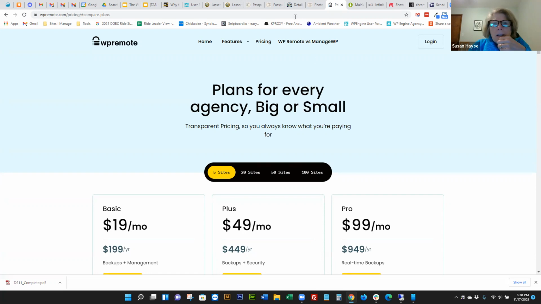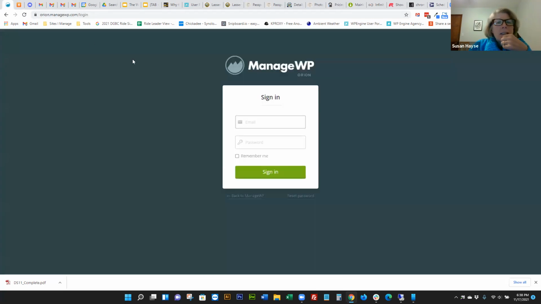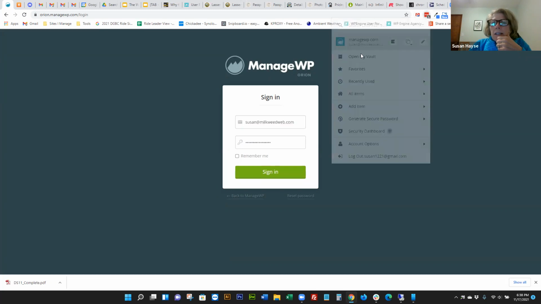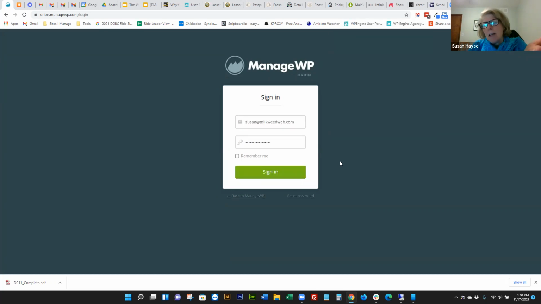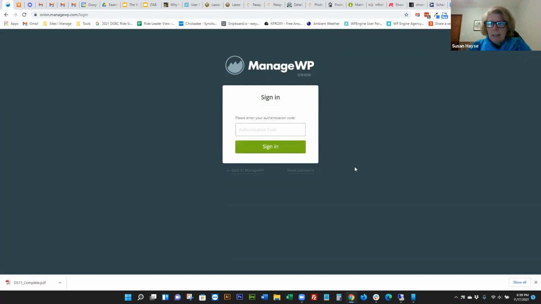So the one I use is Managed WP, and there are a number of differences between these management tools, but basically they give you a dashboard for all the sites that you're managing so that you can see them all and update them all in one convenient place. Let me see if I can sign in here.